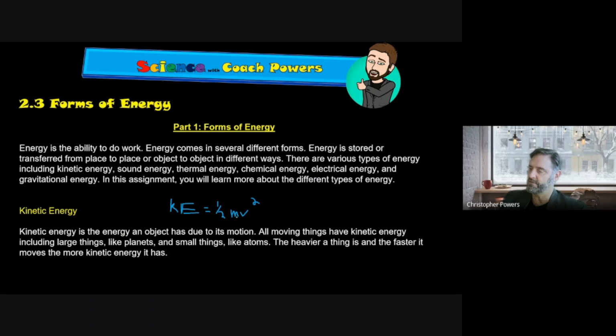So it's one half, okay, mass times velocity squared. So those that want to see it mathematically might be able to understand it better. So as mass goes up, your kinetic energy can go up. So mass and velocity, the speed at which it's going, goes up. That generally goes up too. So now that's the mathematical representation.